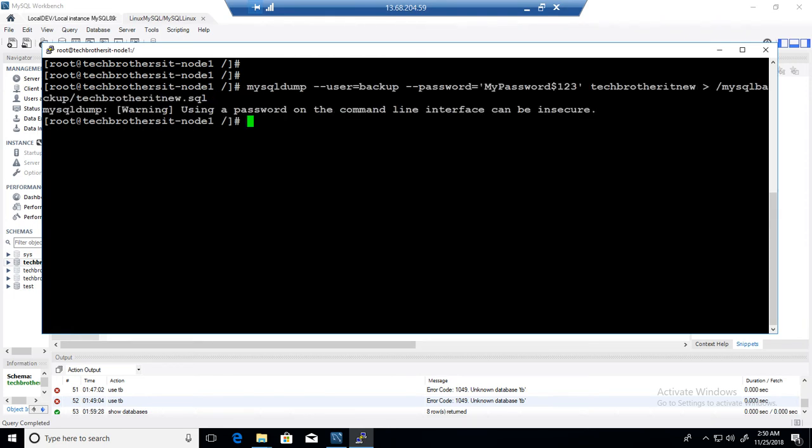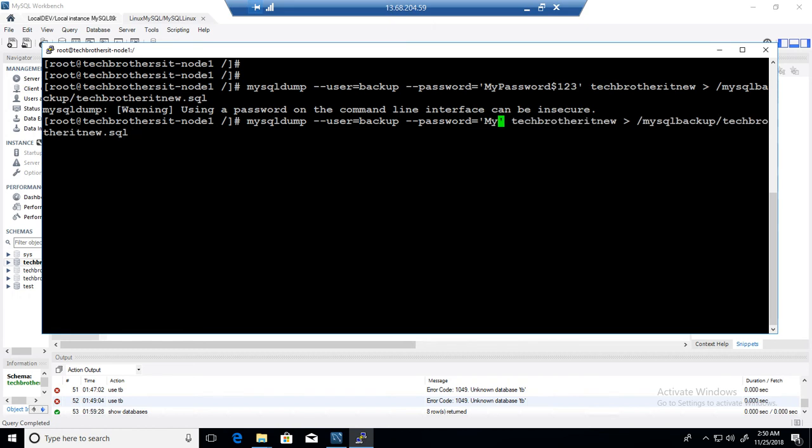Okay, and hit enter. Once you hit enter, it is giving you a warning: using a password on the command line interface can be insecure. That's right. And if you notice, I did not use the root password here, so still it's not a great thing to use it here, but we don't have a whole lot of options here. If you don't want to have the password right there, you can say dash p instead of the whole password here.